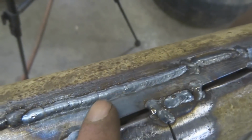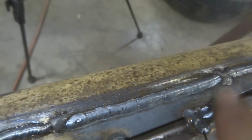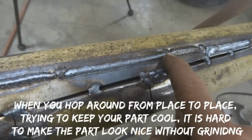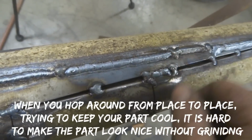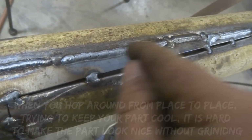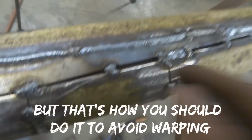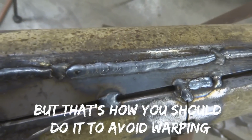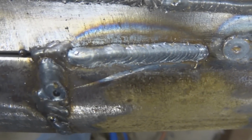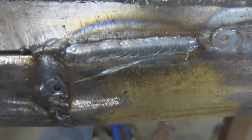Ignore all this stuff. That's the one I just did. Basically what I did was you just have the wire speed a little lower than you normally do if you're just going to do a weave like this, and you slowly go back into it like this. Turns out pretty nice. Could probably trick some people. That right there is one of my best looking TIG beads.